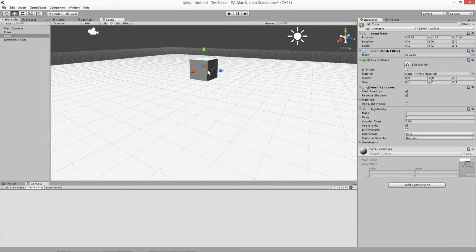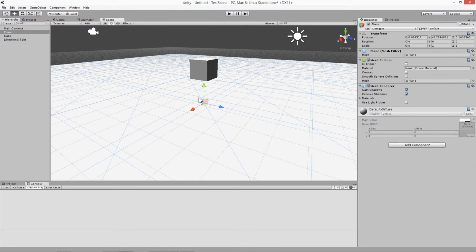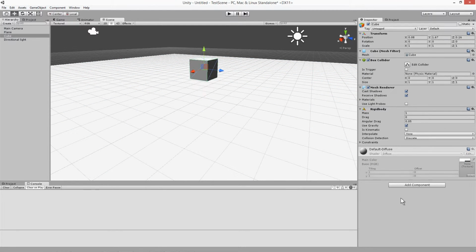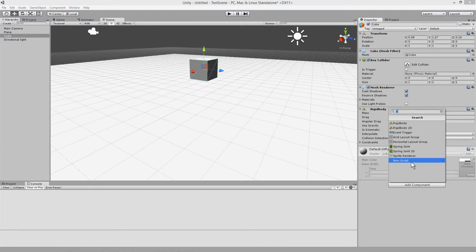We could also write movement controls for the cube so that the cube can move. We could do all kinds of things. So for this video, I'm going to do that. I'm actually going to write a tiny script to show how to move very basically. So if we click Add Component, one of the things we can do is a new script. Then in the new script, let's give it a name. Let's just give it a movement. Let's do player movement.